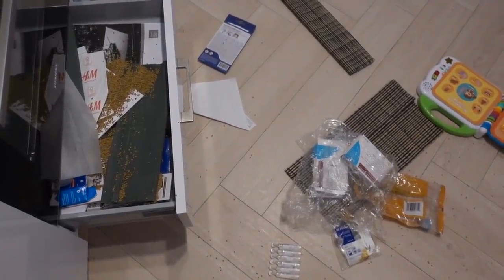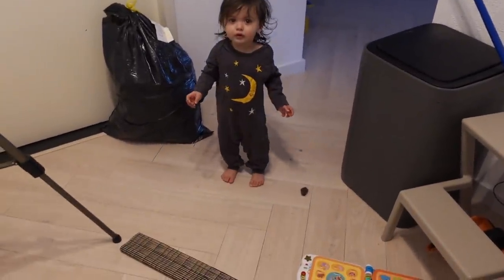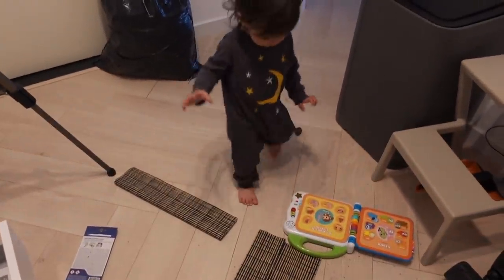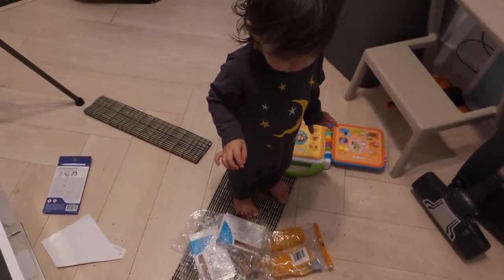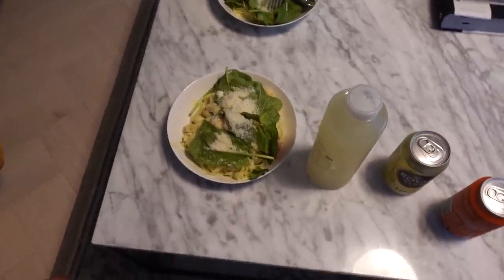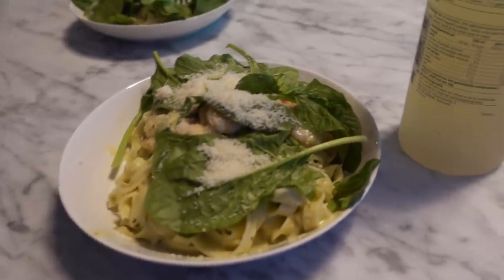I'm just quickly going to make Maya some oatmeal because I think she might already be tired. I really hope I can make her some oatmeal and then put her to bed. Guys, the more I try to keep this house clean, the more this kind of stuff happens. Maya — uh oh, uh oh, uh oh! The worst timing today, because I just made the iftar meal and it's already been iftar.